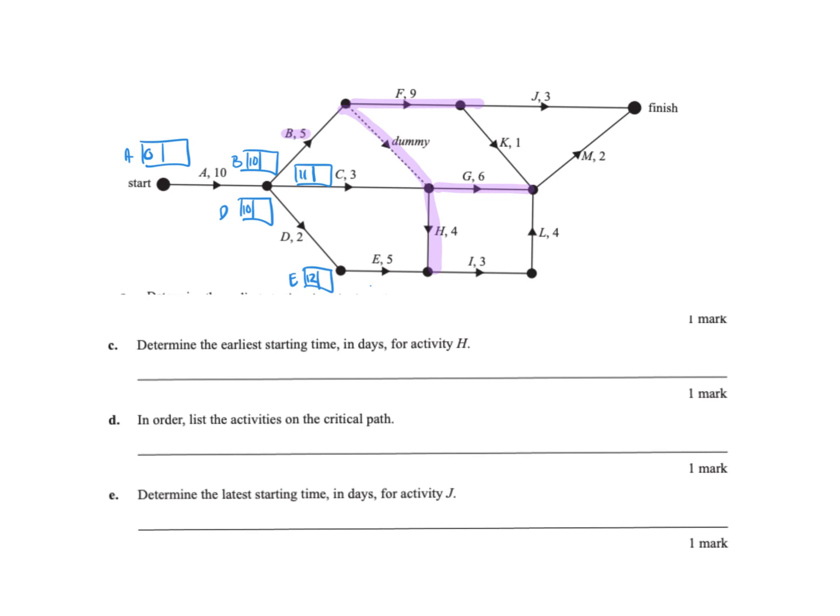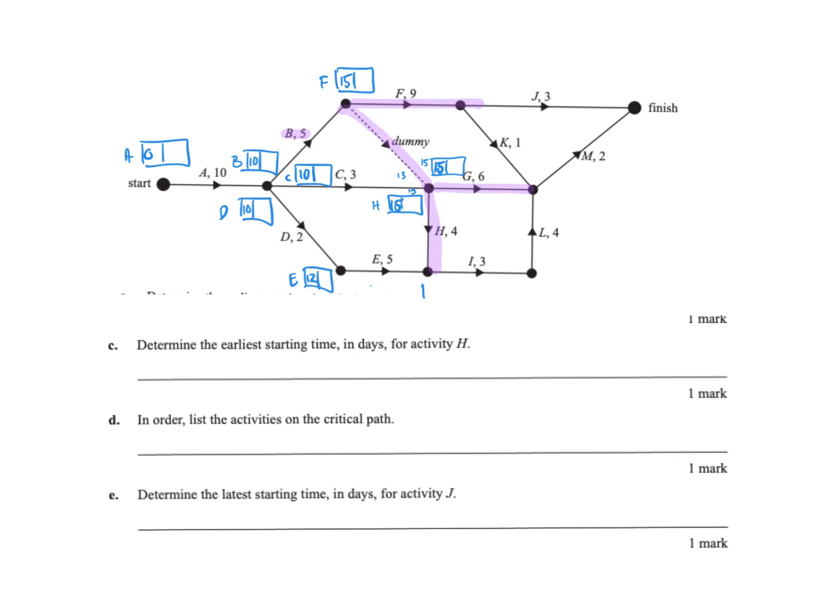So C had an earliest start time of 10, and then we have F up here, so that continues on to be 15. Now just remember, if we have G coming down and H obviously as well, at the moment 15 is coming in from there. If I look from the C, it'd be 10 plus 3, which is 13, so that's not bigger than 15, and so I'm going to pop in 15 for G and H as well.